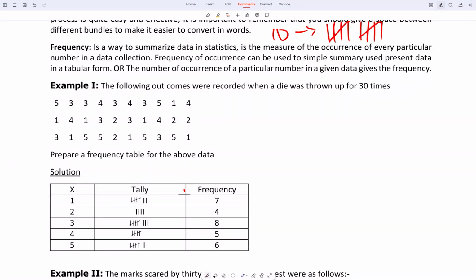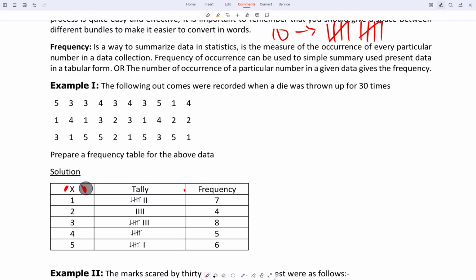Now, if you are to present it in a frequency table, the first thing you need is this X that you have in this box here. Are you seeing that now? This X means the numbers you have, each number. So we have 1, you can see 1 here. We have 2, you can see 2. We have 3, 4, 5, you can see them. So these are the major numbers that we have in this part. Every other number is just the repetition of the numbers that we have here.